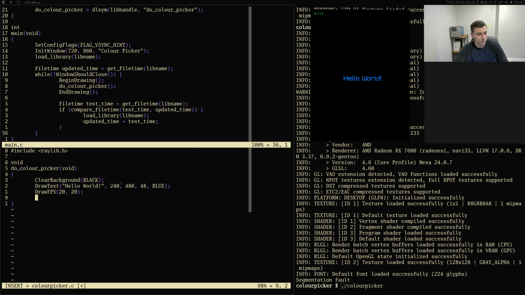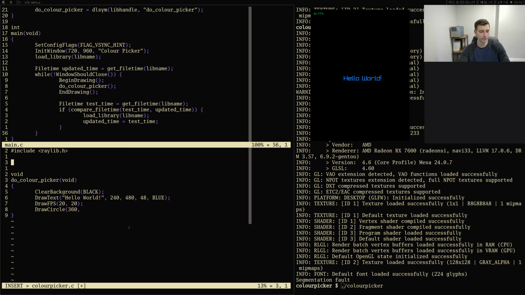So let me, what am I thinking about? Let's draw the circle, and then draw the squares. Let's draw a circle at the center position. I want it to be in the middle of the window. The window width right now is 720, so 360. Some of these need to be fixed at some point. Maybe I should. Yeah, let's do this. Let me make this a little bit easier when I go to fix this later.